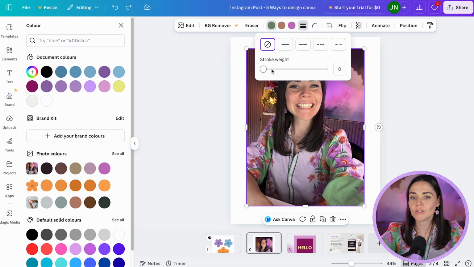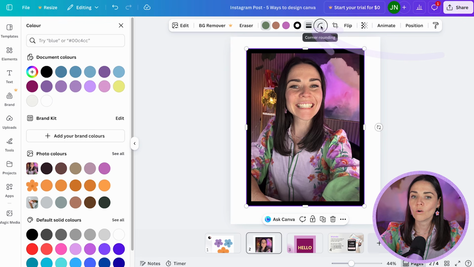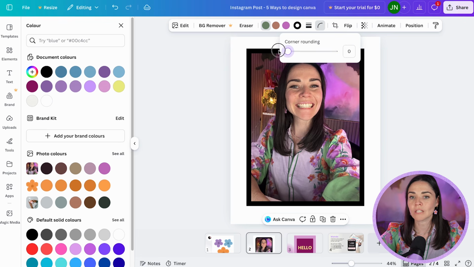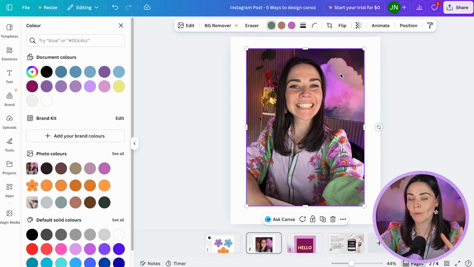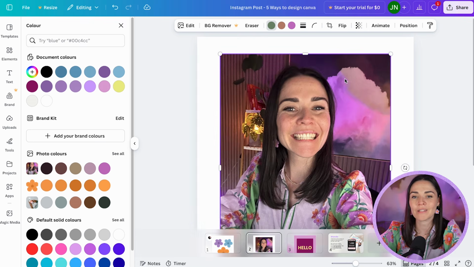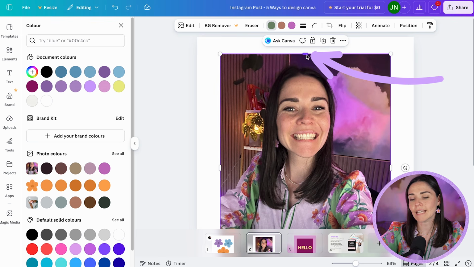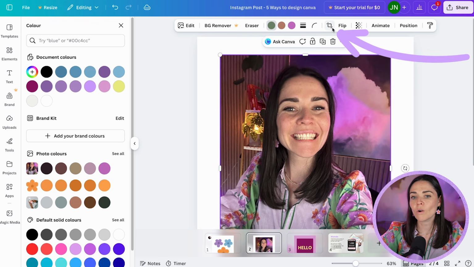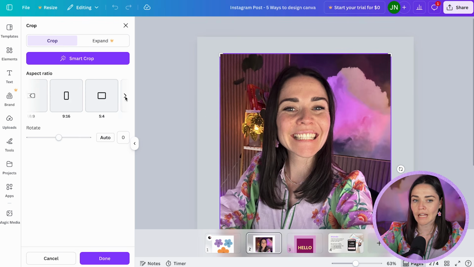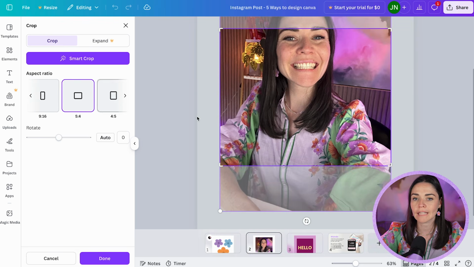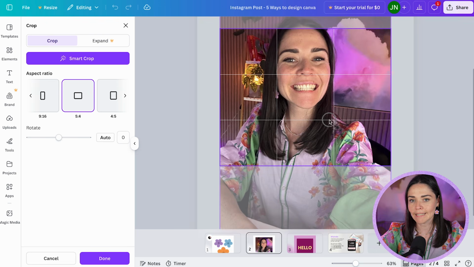You can also choose to add an outline to your design or round the corners as we looked at with the shapes teaching earlier. You can also choose to crop your photo. You can do your cropping two ways. I've also shared this when I was sharing about photos in the elements lesson, but you can bring this little rectangular handle down to crop the image, or you can press this crop image button, which will help you crop it as well. And you can also select different presets, like if you want to crop it into a square, you can preset that. If you want to crop it into a different ratio, you can have those selected and it will automatically select that kind of ratio for you to make it easier to get it perfect.